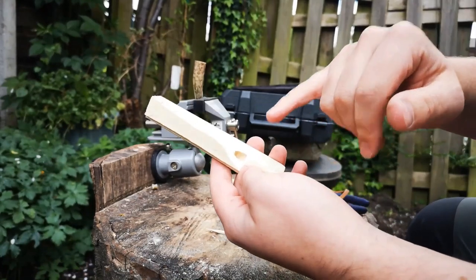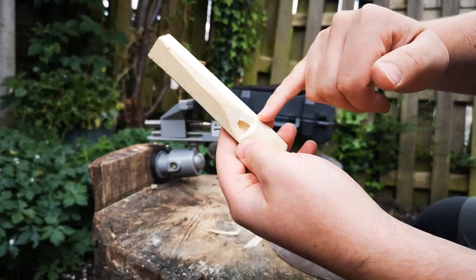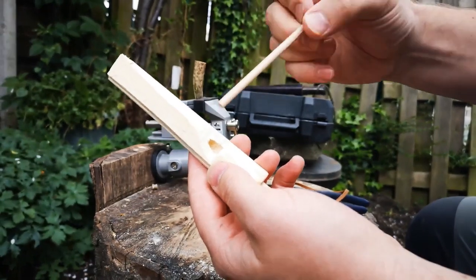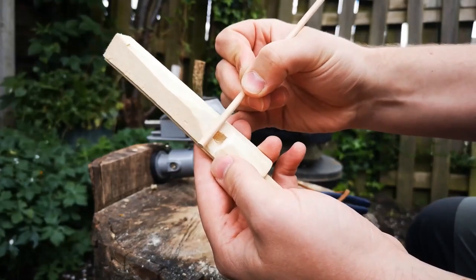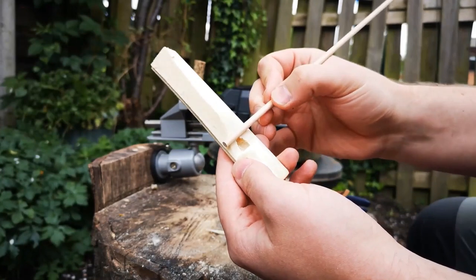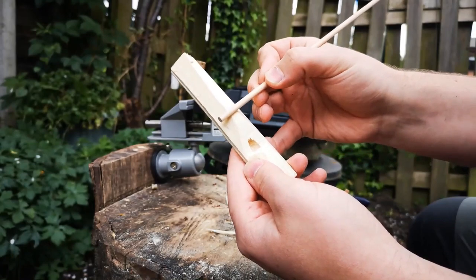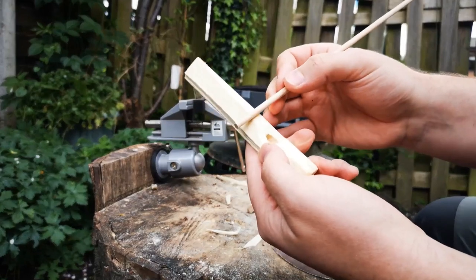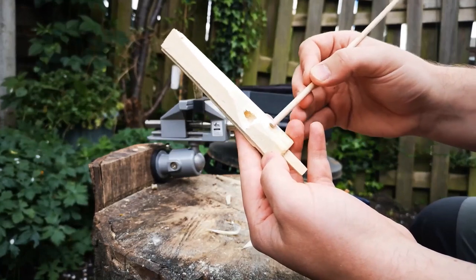So the first time I made this whistle, I made my incision here, and the hole that I drilled in finished just where the end of this hole is. So it went straight down from there inside, and it didn't produce any sound. I drilled down a bit deeper from there, and that produced a high pitched sound. And I drilled down even further, and now it's got a lower tone.